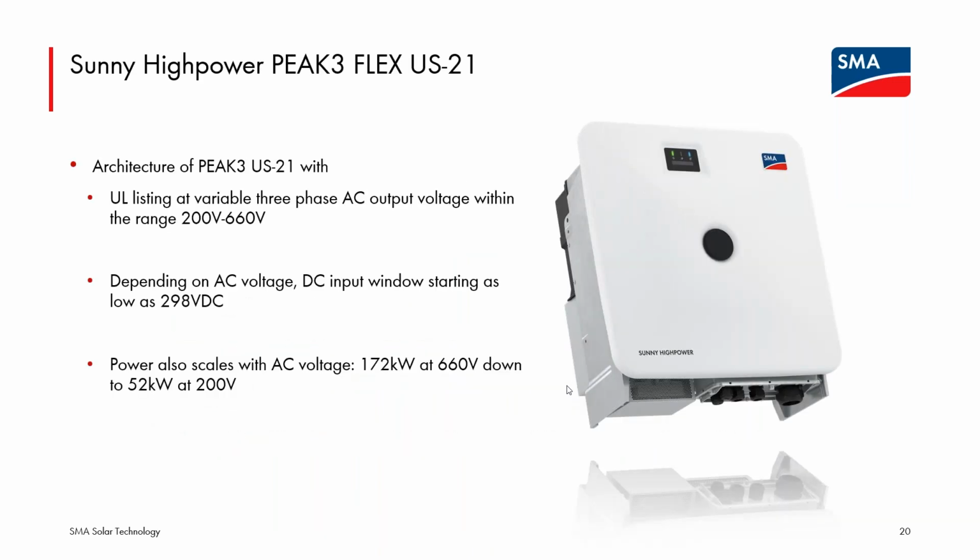But now, segueing into the PEAK3 Flex, this is, I'll call it, a whole new line. I'm not even sure how we're going to sell this. This is a UL listed device that has a variable three-phase AC output voltage. So it is UL listed with a variable AC output voltage from 200 up to 660.